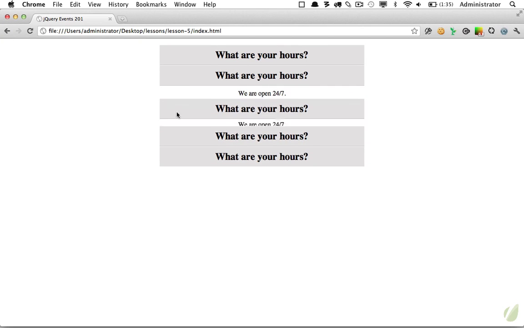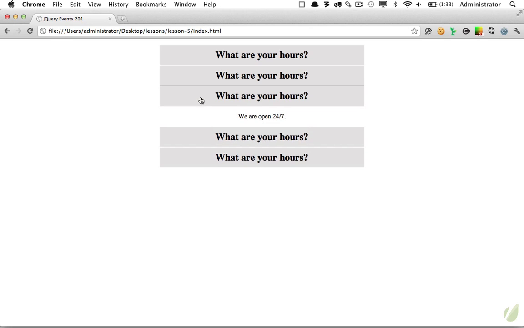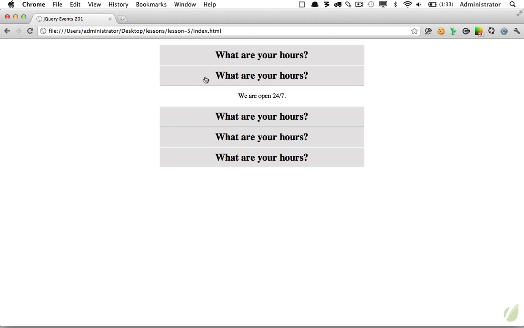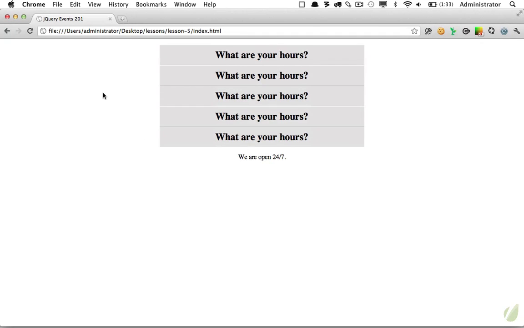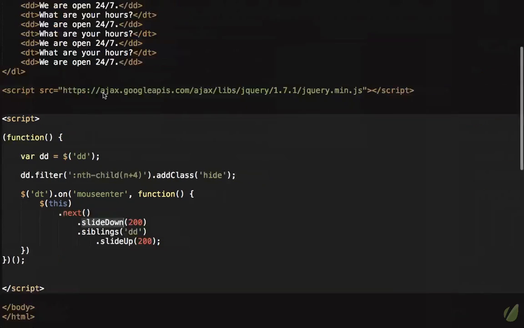So now that our final product is essentially finished, there are some improvements we could make. For example, something I want you to be aware of is when you hover over these quite a bit, sometimes you'll see that the animation can repeat itself. I'll show you how to do that in future lessons. Don't want to flood you too much just yet. But let's come back and refactor the code just a little bit.